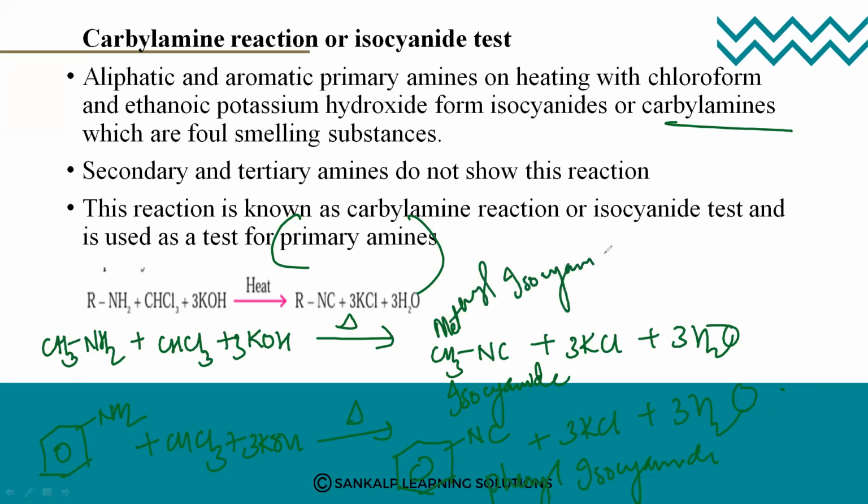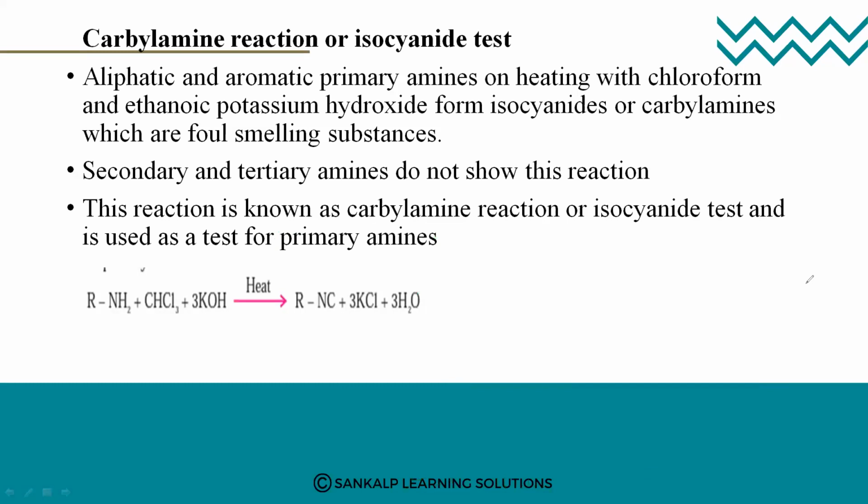I hope this is clear. One more very important point: remember that only primary amines will undergo the carbalamine test. This is one of the important tests to check whether the amine is primary, secondary, or tertiary, because secondary and tertiary amines do not react. If it gives a positive test, that means it is a primary amine. I hope this is clear.